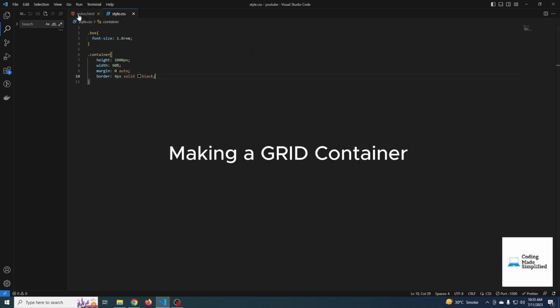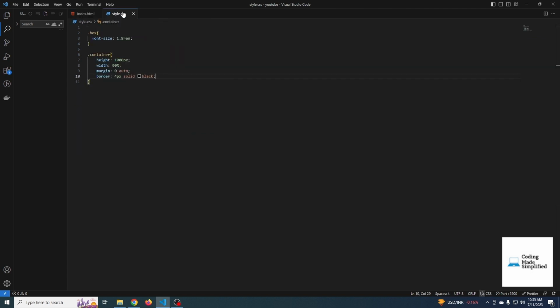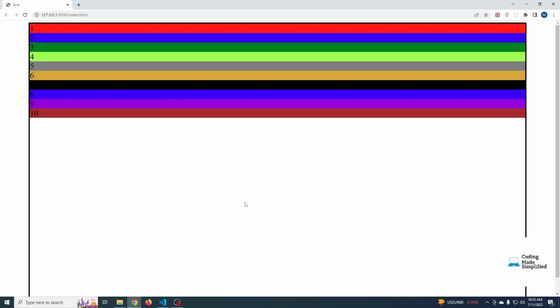In order to start with grid, what we first have to think about is how we can make a container a grid. So here I have my simple HTML with a container and a few boxes. I have given random colors to each box, and then in style I have very basic, simple styling. And if you go to our browser, it's a basic style, what we were expecting. So the first thing you are seeing is that every div is taking the height of its content, and the rest of the space is left blank.